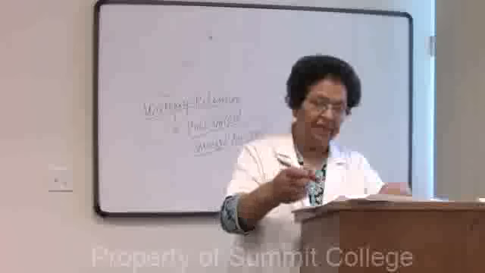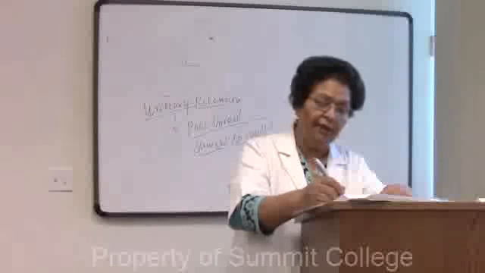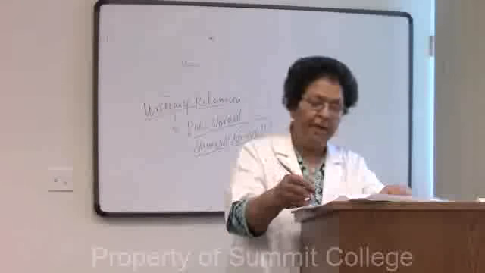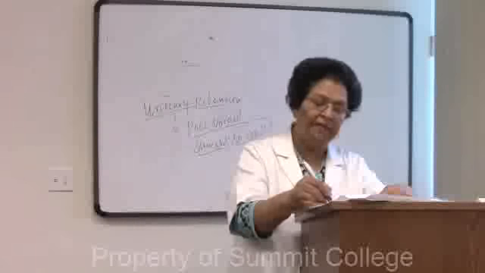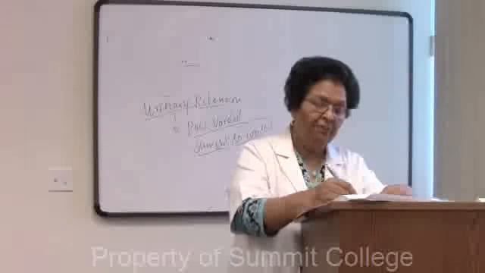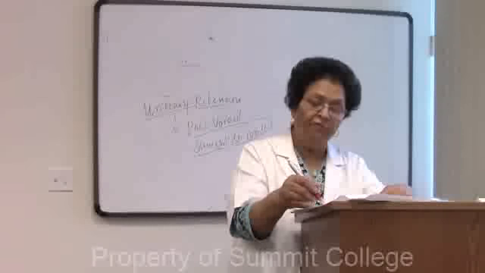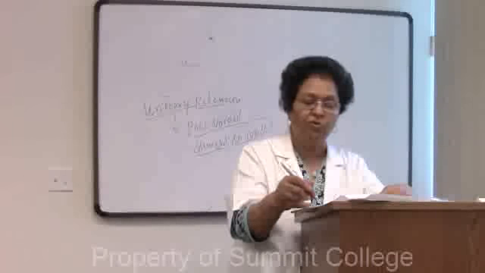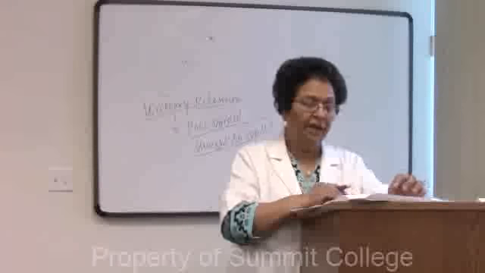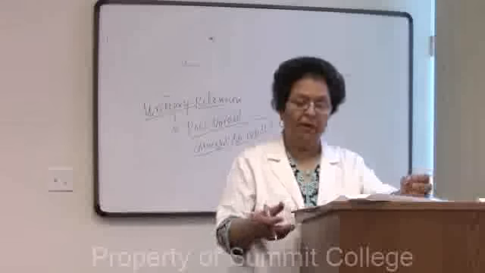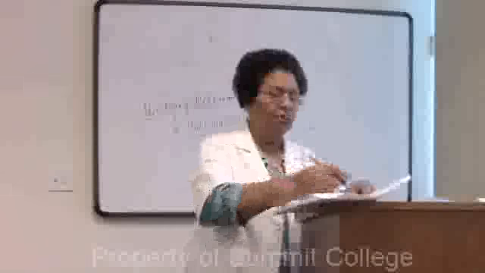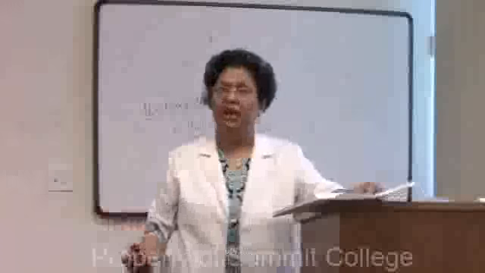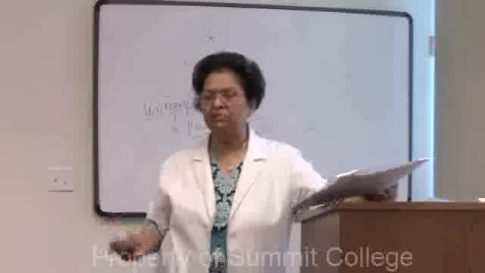The pulse: what do you monitor in the pulse? Rhythm. And also 3+ is a bounding pulse. 2+ is normal. 1+ is weak pulse and difficult to detect. 0 means absent. So 3+ is bounding, 2+ is a good, normal pulse. It's your pulse assessment you guys have done, but they're giving an exam. You have pulse 3+, 2+, 1+, what does it mean?